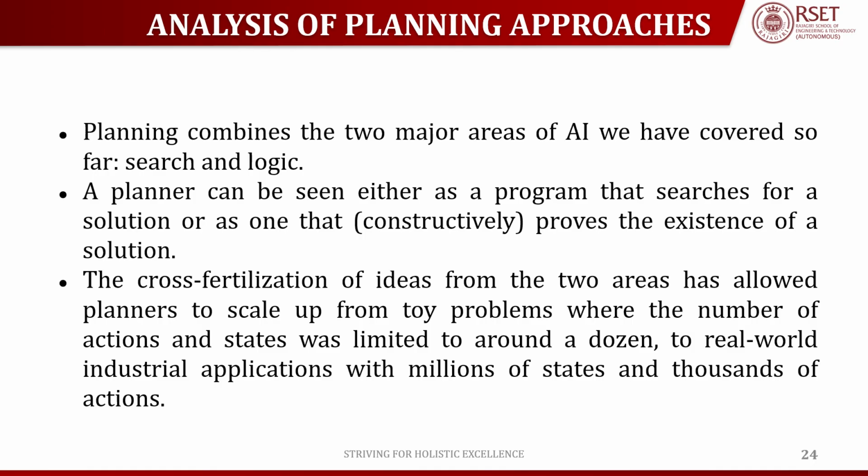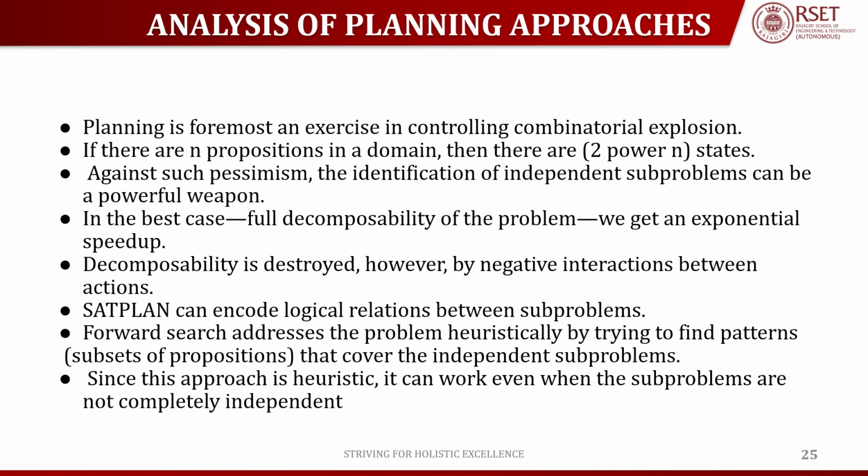So a planner can be mainly viewed as two types, that is a search algorithm looking for a solution path, or you can say that it is a system proving a solution exists using some logic. So the planning problems are like small toy problems, and this can be applied to different applications like robotics, logistics, industrial automation, and large scale decision systems. Now we can see the analysis of planning approaches one by one.